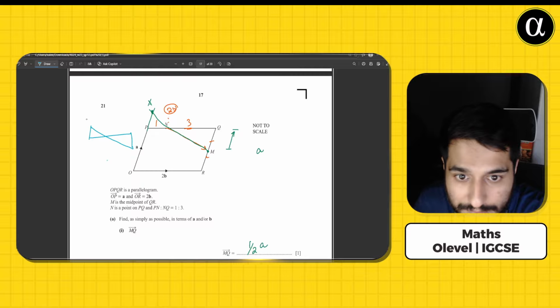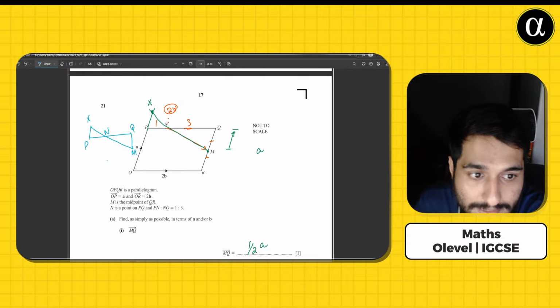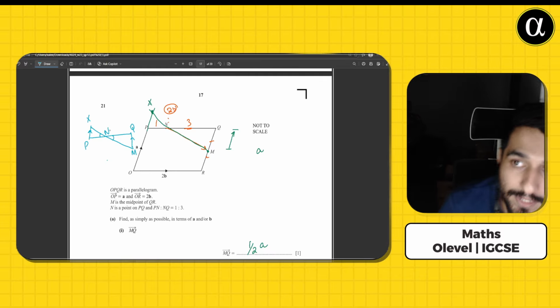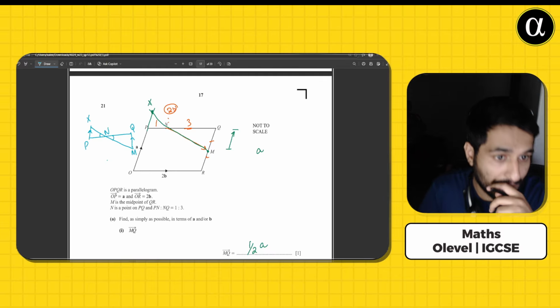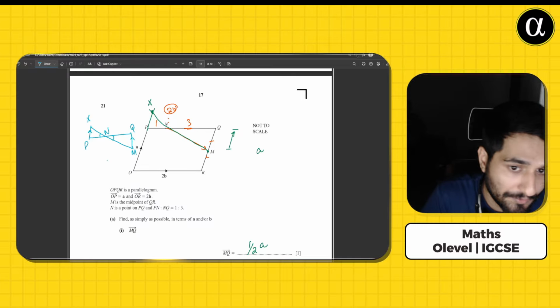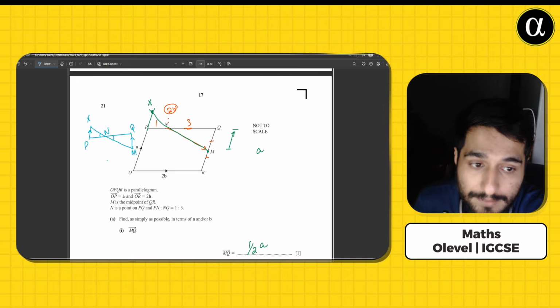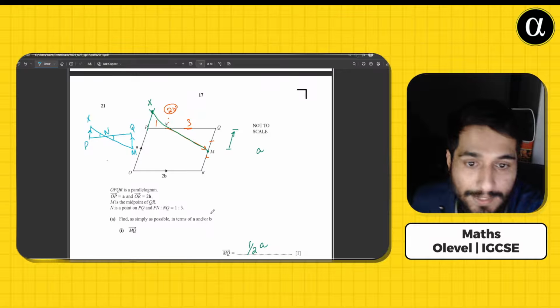Now you may be seeing two similar triangles. What is that? That is going to be X, P, N, and this is Q and M. Now, how are these similar? Because these were parallel lines because of the parallelogram, and these angles were the same as well. So this forms the identity of similar triangles, right? Not parallel vectors. Yeah, these are parallel vectors, but at the same time, it's going to be the concept of similar triangles.